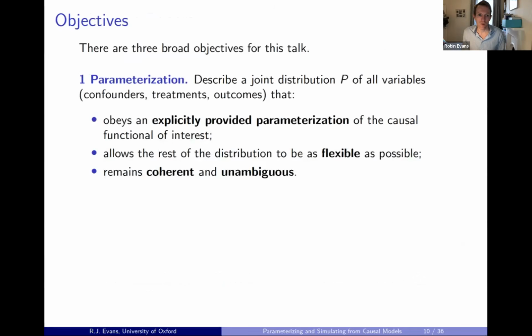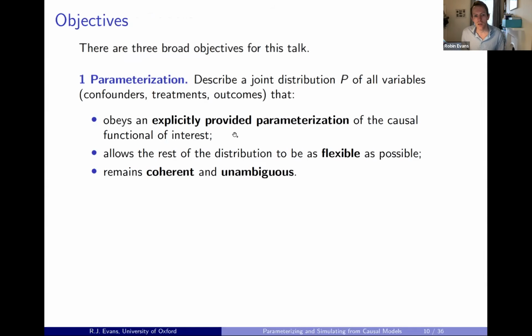So what is it that we want from this talk? The first thing is we'd like to be able to describe a joint distribution over the observational data of all the variables, so that's confounders, treatments, and any outcomes, that satisfies three properties.